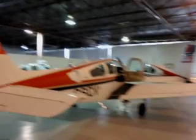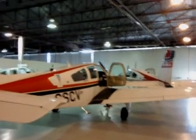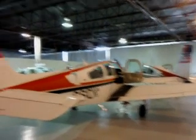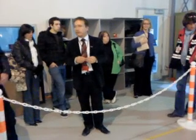In the airplane, we don't always have a chance to practice a lot because it's a busy airport, and the only way you can land on a runway where the wind is not really going down the runway is to use the opposite runway. And with the traffic being so congested, sometimes we can't do that. So in here we can practice as much as we want. So they get a lot more practice at it than in the airplane. So it can be considered flying by the seat of your pants. Yeah.